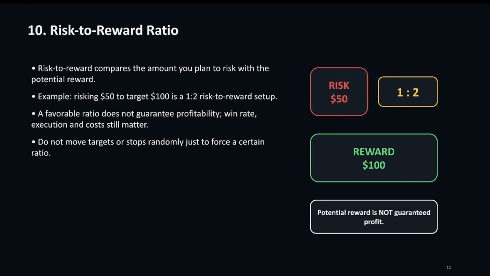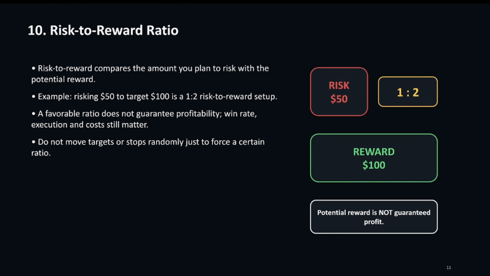For example, let's say we go ahead and take a specific trade, and we're risking $50, but our take profit is going to be 100. That means we have a 1-to-2 risk to reward trade. Let's say we hit take profit: I risk 50 to make 100. That's a 1-to-2. Now let's say the next trade I risk 50 to make 100 again, but I lose it. I'm actually still in profit by $50, if that makes sense.